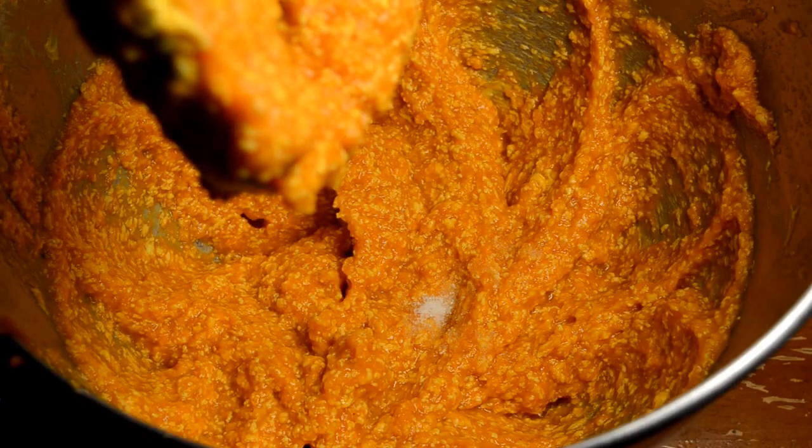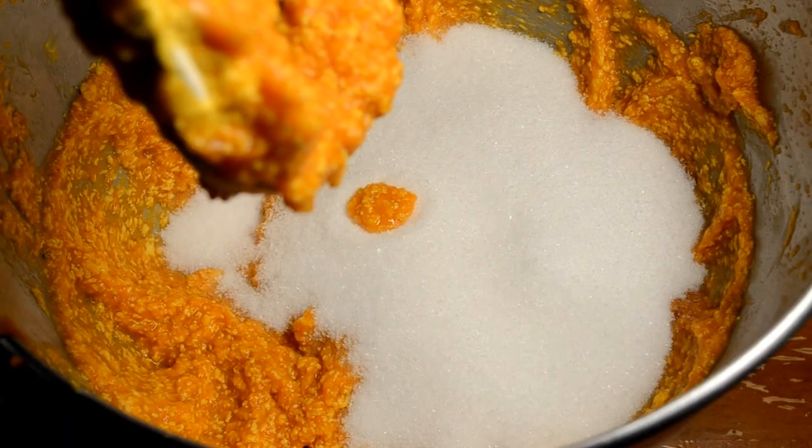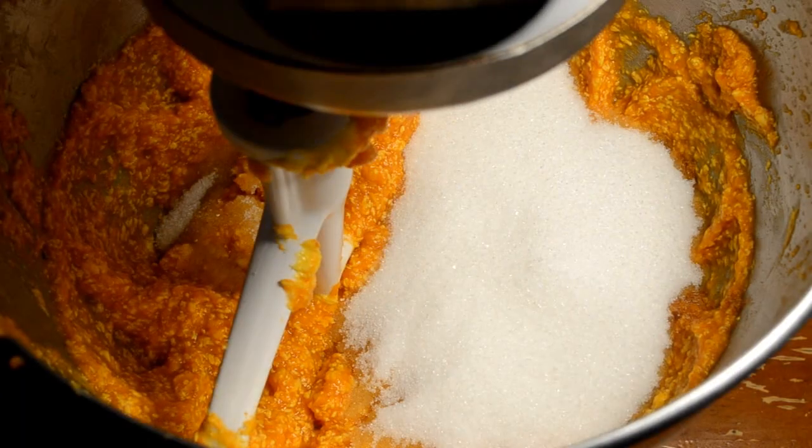Okay, gonna dump our salt in, cinnamon, baking powder, nutmeg, pumpkin spice. Also gonna dump our cup of sugar in, and we're gonna mix this for a minute or two.